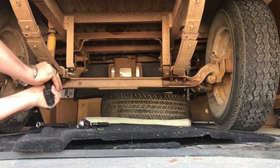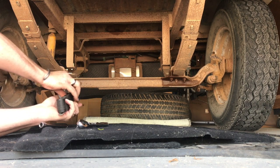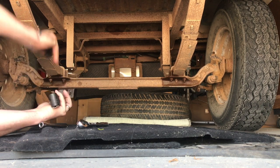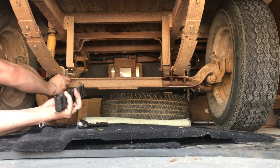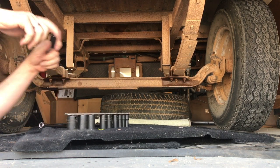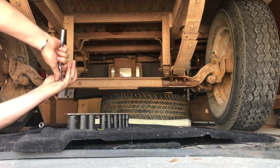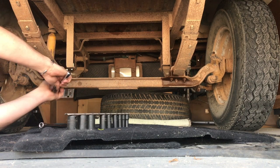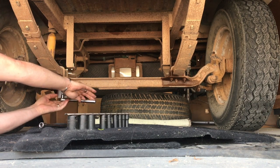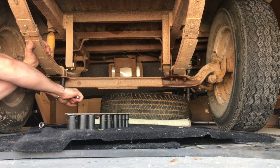All right. See what I've got for a socket. Nope. There we go. Hopefully the WD-40 did the trick. Got these guys so they aren't going to be too stubborn. Oh boy. Come on. There we go.